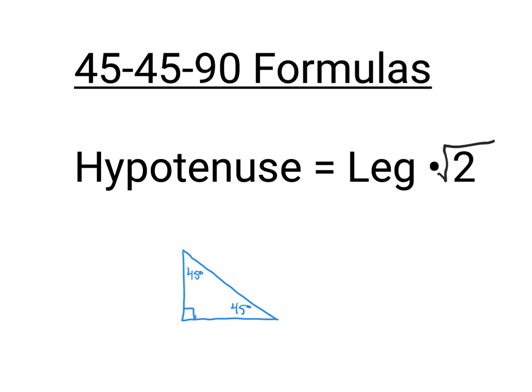And so what that means is the two legs are the exact same length. So they're going to be the same. They're congruent with each other. If we wanted to put our congruent tick marks, this side and this side are congruent. And then, of course, across from the 90 is my hypotenuse. So these sides are legs, and then the hypotenuse. Two legs are congruent, and then you have your hypotenuse, which is your leg times square root of 2 is how we find the hypotenuse.